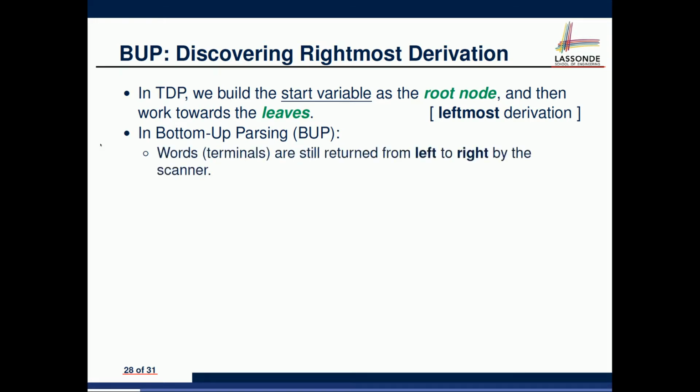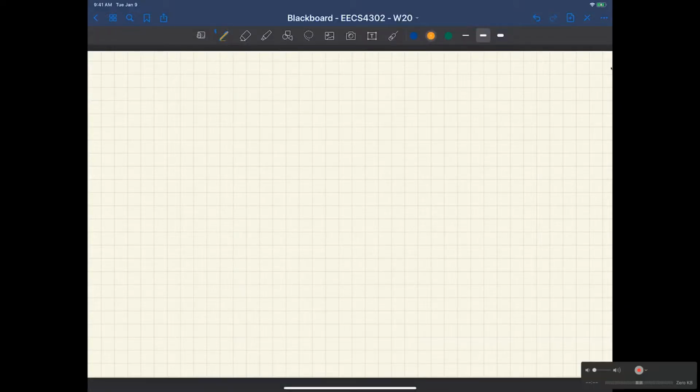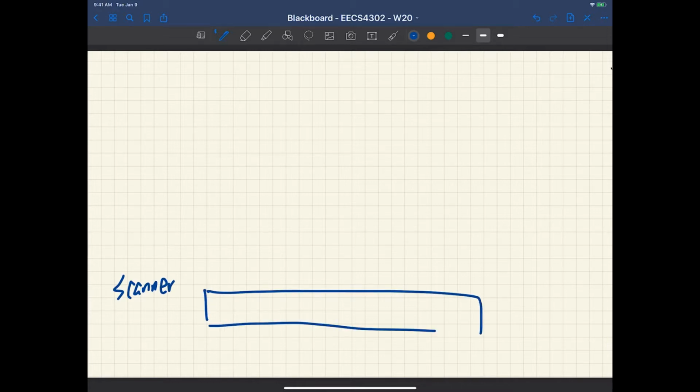For the scanner, we are still going to get the words from left to right. I'll give you an abstract example quickly, just to draw a conceptual map. Let me put my notes here. The scanner is going to return a sequence of words to you.